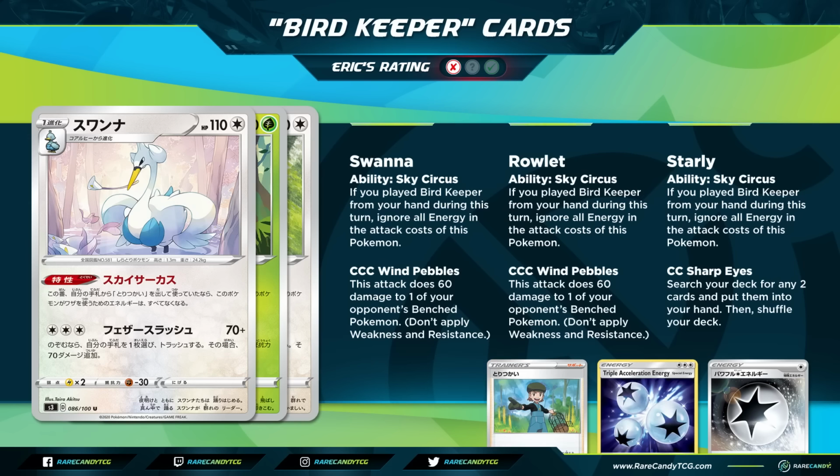So next up, guys, we have another gimmicky archetype that Darkness Ablaze is going to be pushing. And this time it's going to be the Bird Keeper attackers, or Sky Circus attackers, whatever you want to call this thing. But basically, there's a couple of different Pokemon in this set that all have this Sky Circus ability. If you played Bird Keeper from your hand during this turn, ignore all energy in the attack costs of this Pokemon.